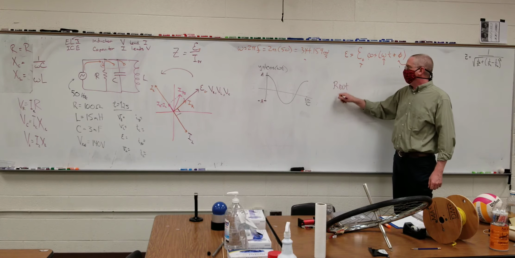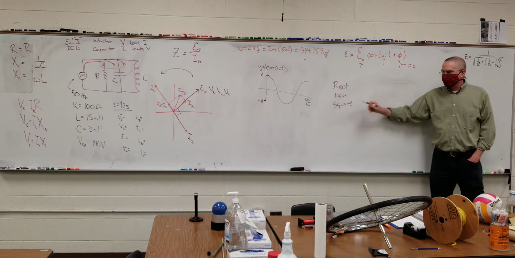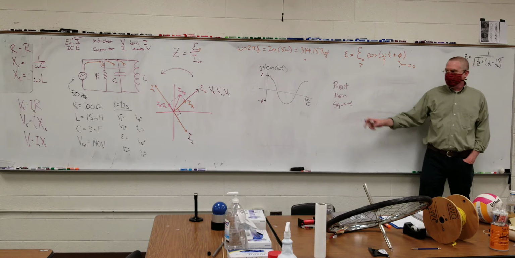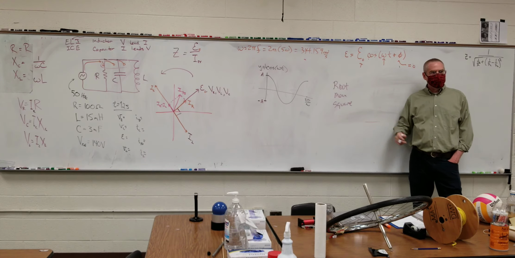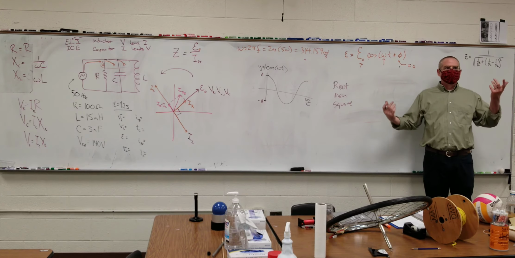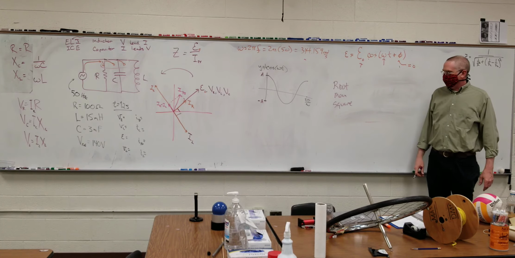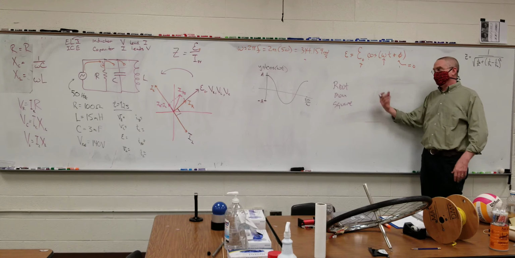Root mean square. Now the words are in the opposite order in which you do it. The first thing you do is you square it. Then you take the average, and then you take the square root. Think it should be square mean root? Yeah. It's from the French, where they put the adjectives at the end. I don't know.